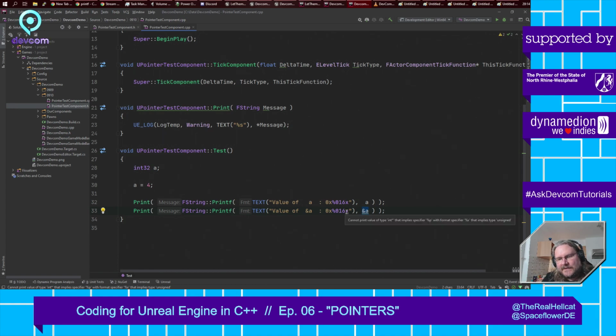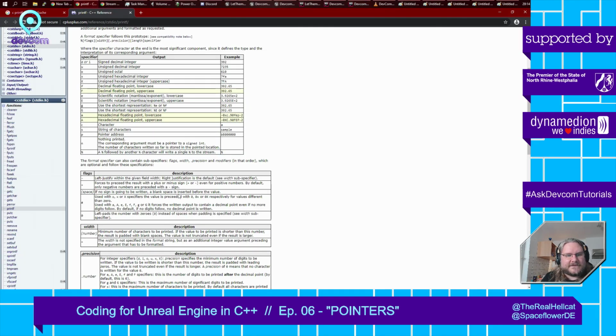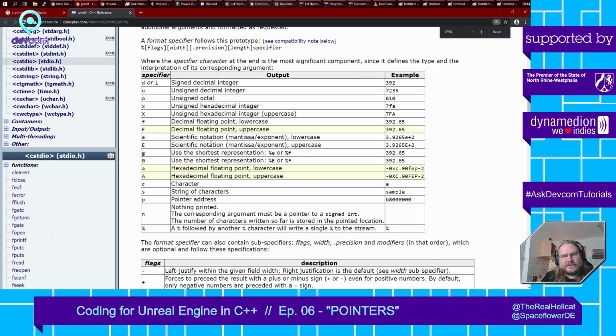And you can see it already complains: cannot print value of type int that implies specifier P with format specifier X. Because this is a pointer. Currently, I'm using X, which is an unsigned hexadecimal integer, so whatever value there is, it just writes it out as a hexadecimal value.